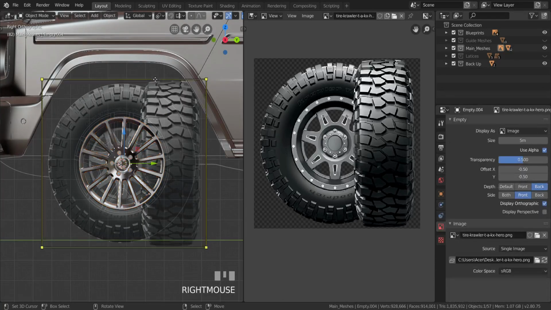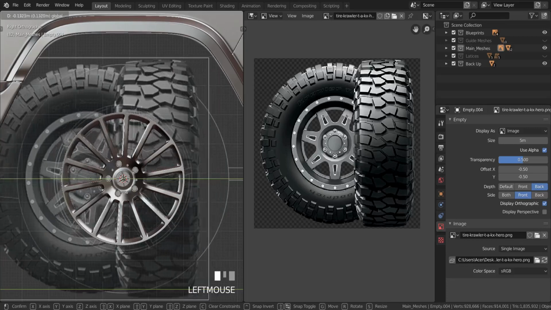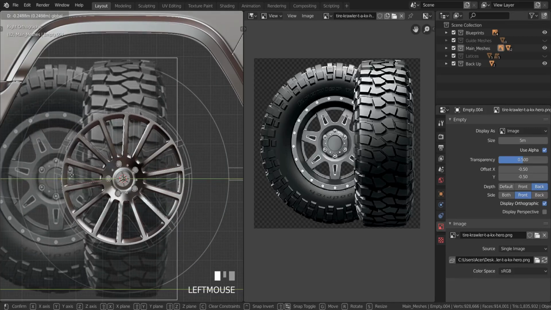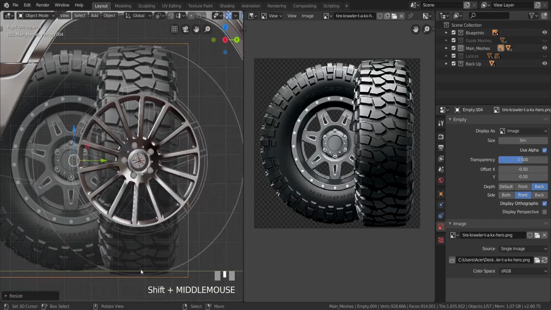Now I'm going to take this one, and as you can see, the image that we're seeing here is actually smaller than the one on the side here. So we're going to fit this one in there now. I'm going to move this image in the y-axis to about the center, and scale it down until it falls right on top of the blueprint line, both top and bottom, like that. So that is good.